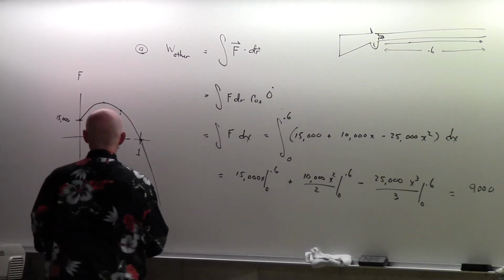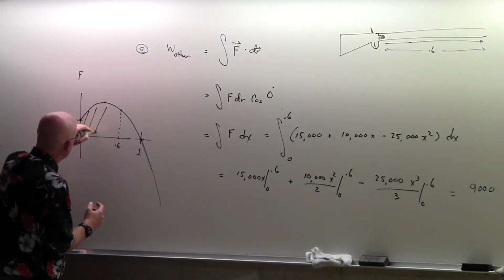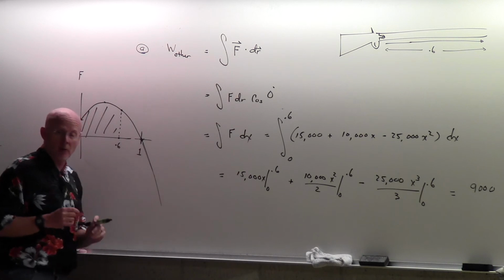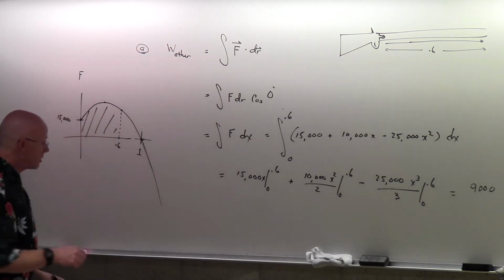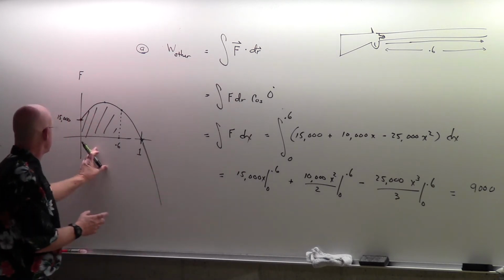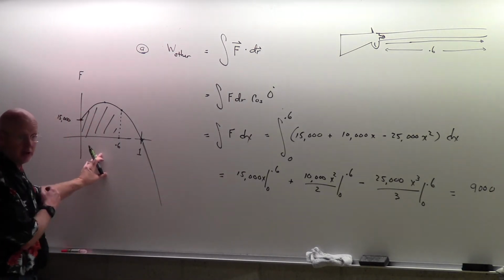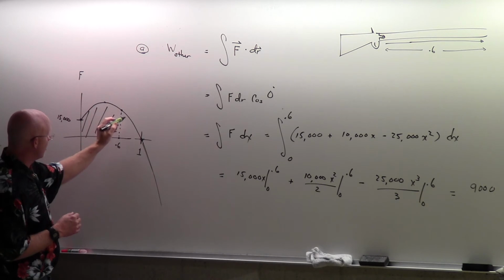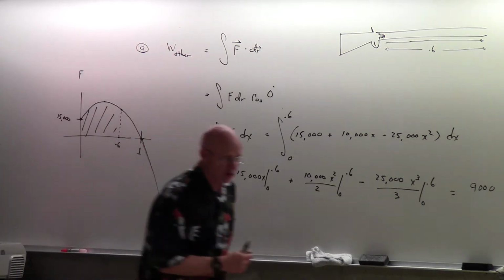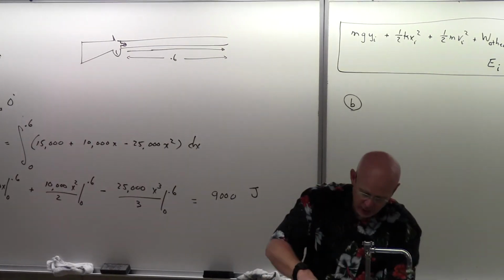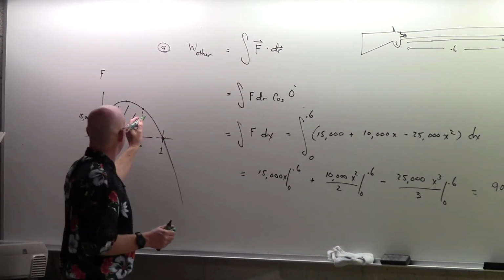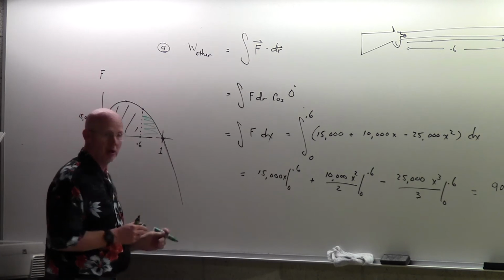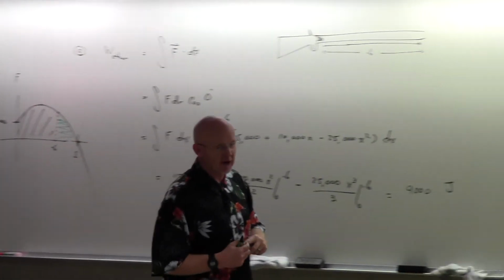Right? You can kind of see then, going back to our calculus class, that we can visually represent an integral with the area under the curve. And so that 9,000 is represented really by the area under this curve. And so we are going to do the integral a little bit more, and we are going to have this much addition on here. It doesn't look like it's very much.